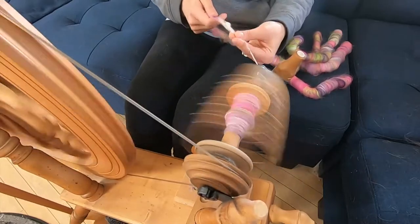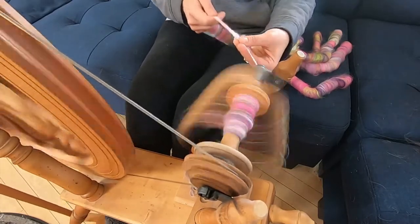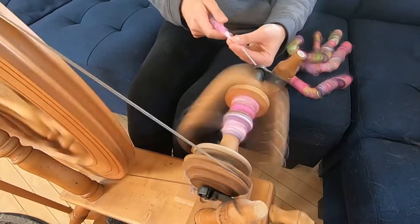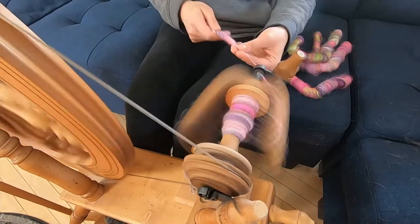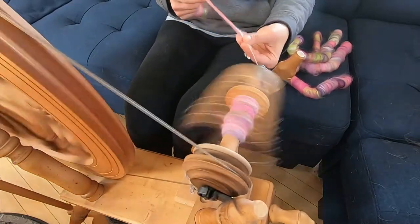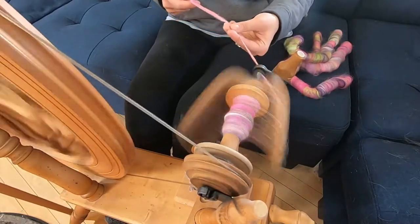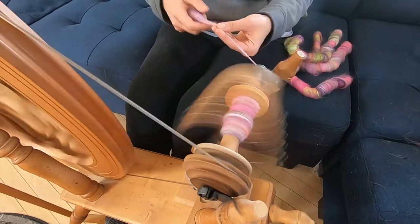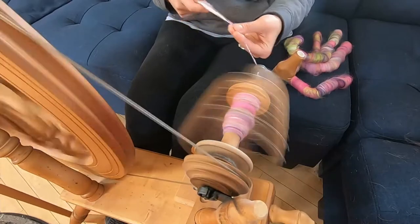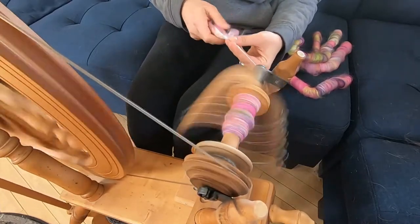To me it was enjoyable, because at one point in the videos you might see me hesitate — I'm trying to figure out, wait, which way did I just ply this, and now which way do I have to ply this instead? There are some tips and tricks I can tell you about for the actual ply. Let's go over the type of fiber that this is in the first place. If you watched the Pistachio Riot video, it was a visually crazy, really fast video — that was just part of the fun. I don't normally do that with videos, but let's just make it fun.